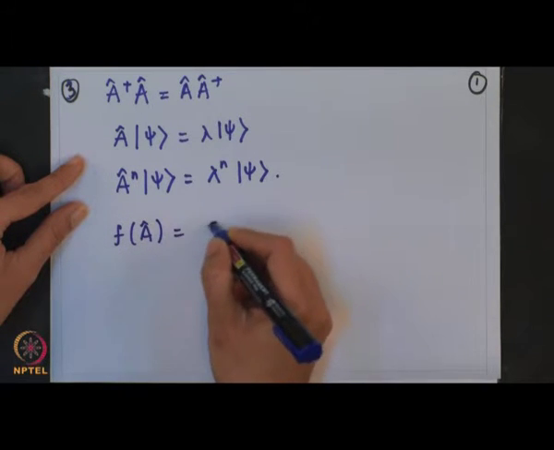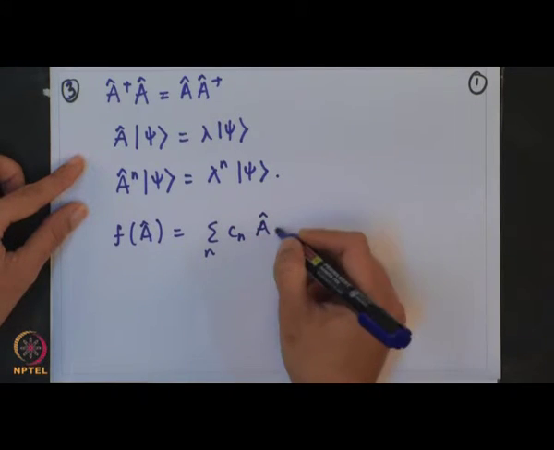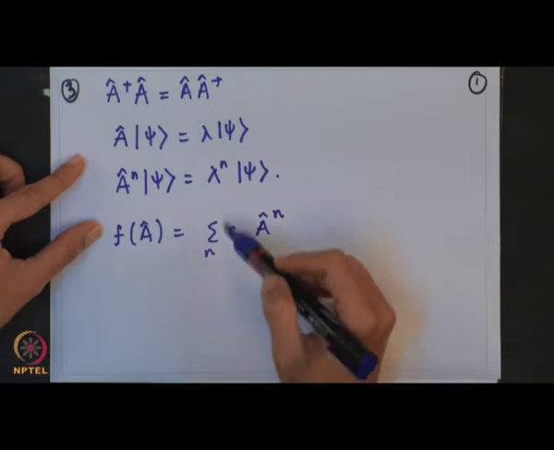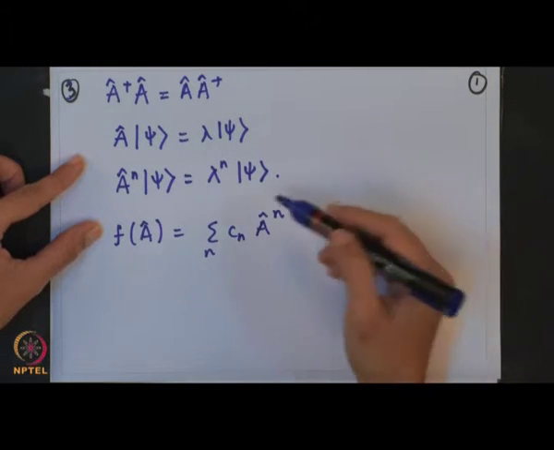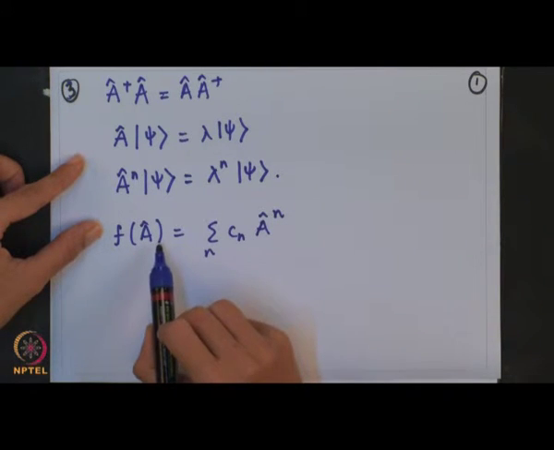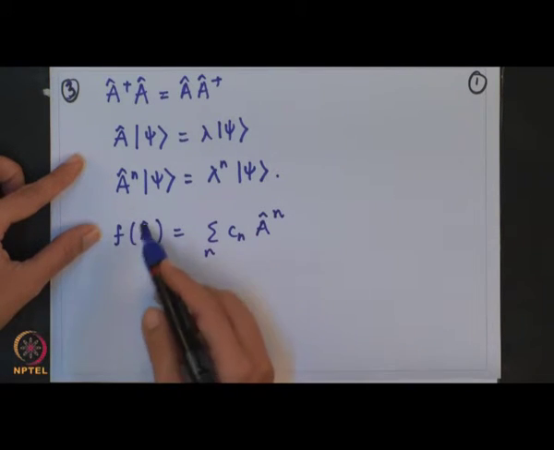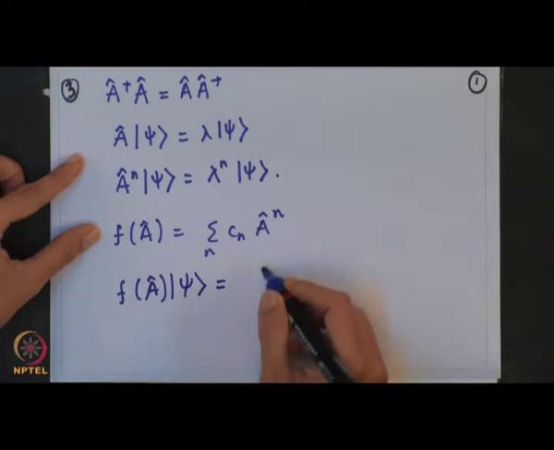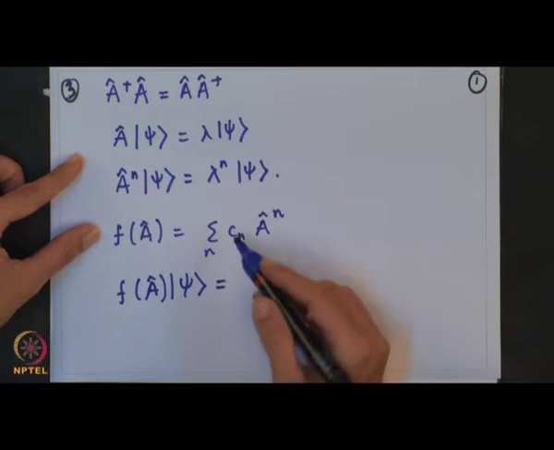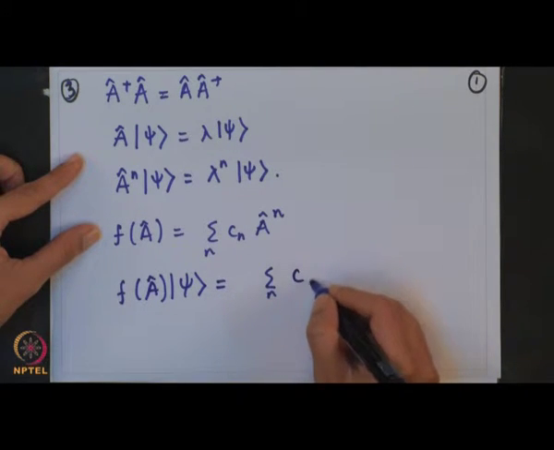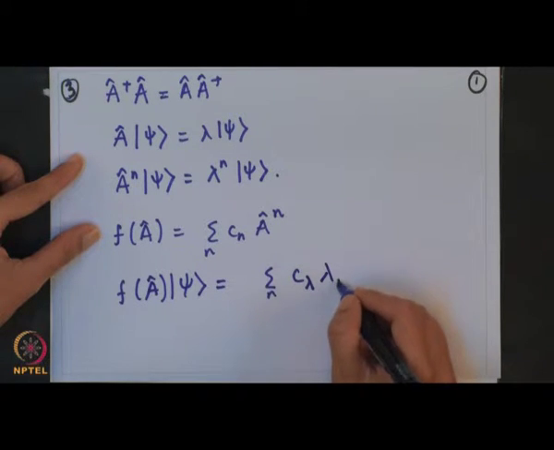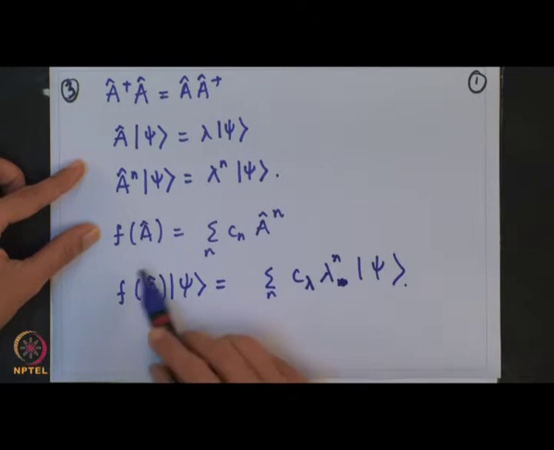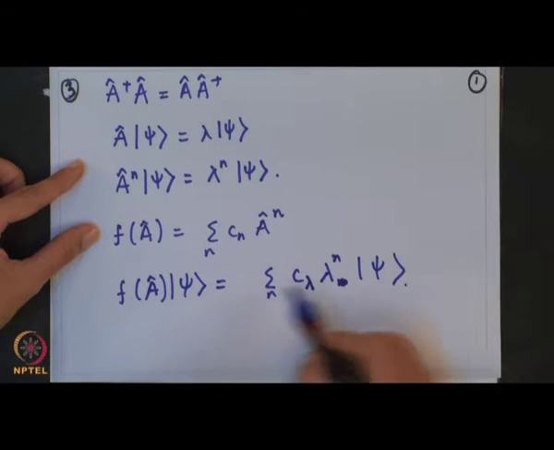So, f of A can be written as Cn A cap to the power n, since n times we have operated. So, we can write this operator in terms of a power series, and this will give you the corresponding terms of the function f of A. So, now if f of A is operated on the wave function, one would obtain the eigenvalues. So, we will write C lambda in terms of Cn. Okay. So, this function is in terms of the eigenvalues.